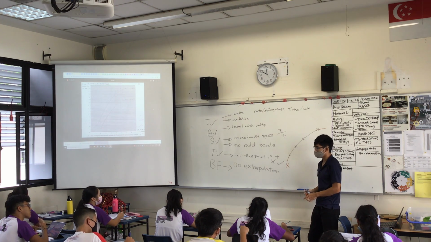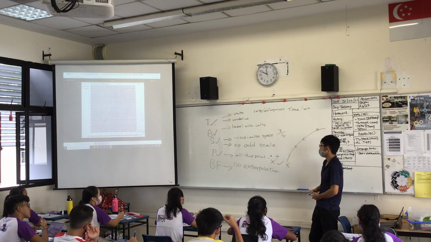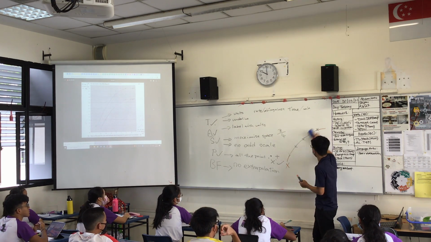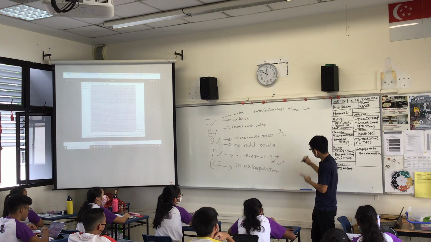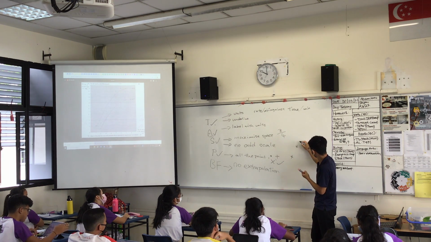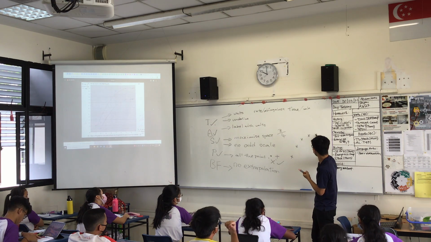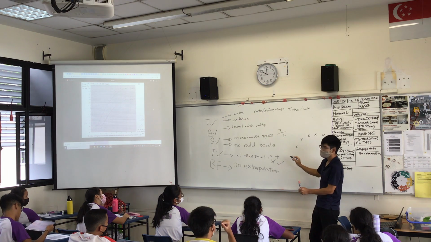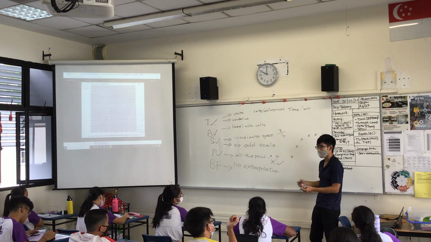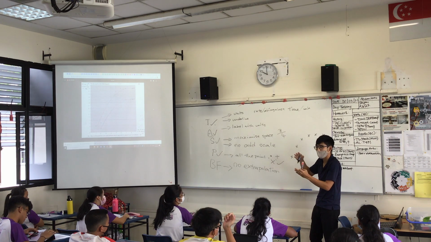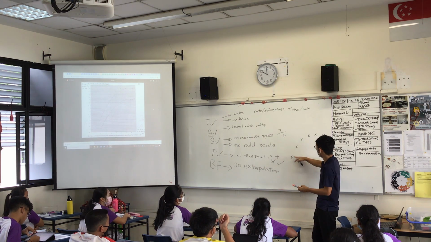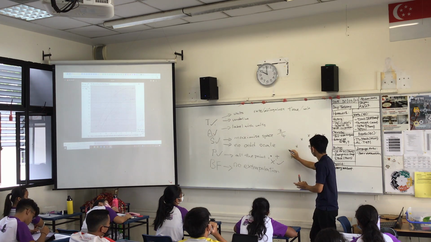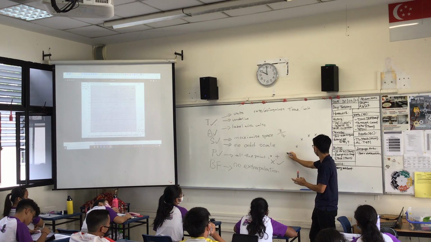How do you tell if you are supposed to draw a straight line or curve? If after drawing a straight line, you realize that there are too many points very far off. For example, let's say you try to draw a straight line, because your teacher may have taught you to draw a straight line best fit, you need to have equal number of points on both sides. So let's try that. 1, 2, 3, 4, 5, 6. I'm going to try 3 on top, 3 below.